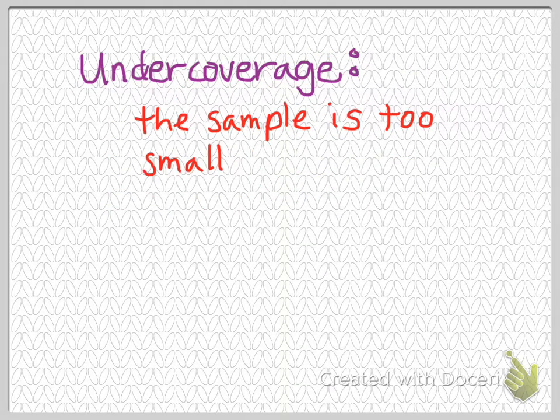Undercoverage is also another thing that happens, and this is when the sample is too small. Unlike the non-representative samples where the sample is kind of skewed, where you don't get people who actually fit your whole population, undercoverage is just you go out and you take a sample that isn't big enough. You don't ask enough questions of people. So if you've got a population in a city of 100,000 people and you only survey 25 people, that's severe undercoverage because you need to get a bigger sample in order to get the right data. Sampling just a couple people doesn't always do it.